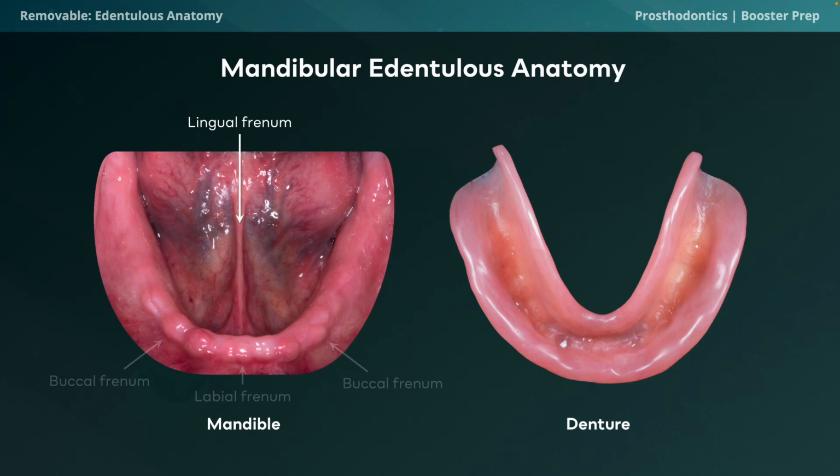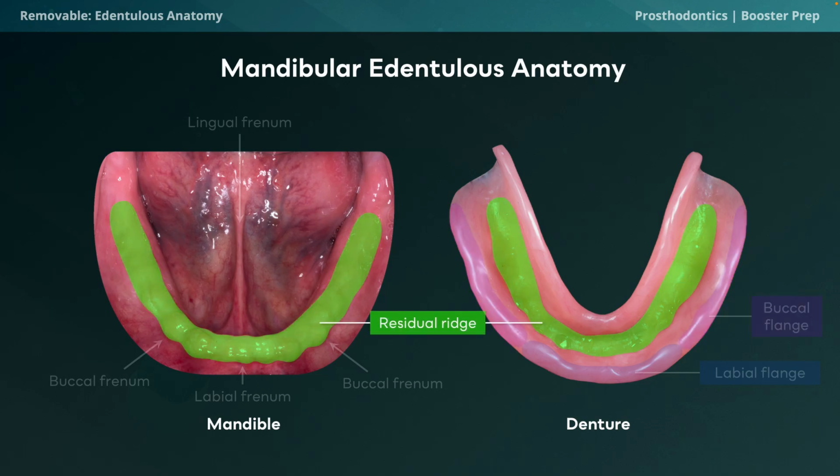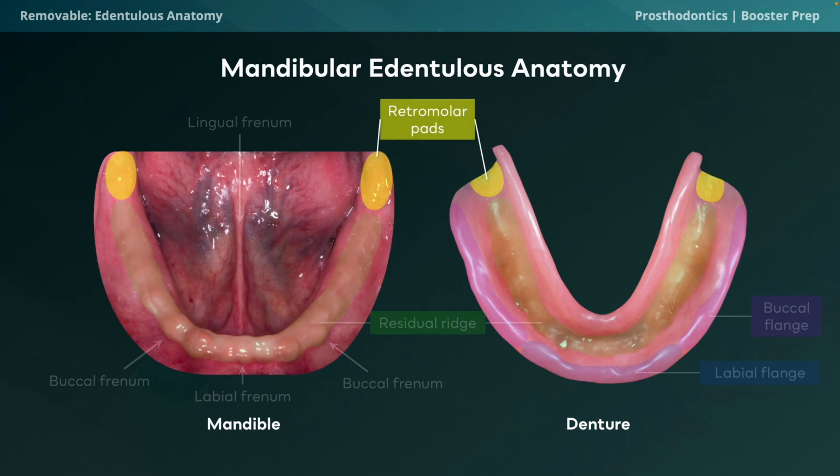The mandibular denture also has labial and buccal flanges that support the denture. The residual ridge, shown here in green, is also present, and at the distal ends of the residual ridge are the retromolar pads, which are triangular soft pads of tissue, 2/3 of which the denture base should extend over. Bound medially by the residual ridge and distally by the retromolar pads are the buccal shelves, which are just bony landmarks between the alveolar ridge and the external oblique line. And lastly, we have the lingual flange.